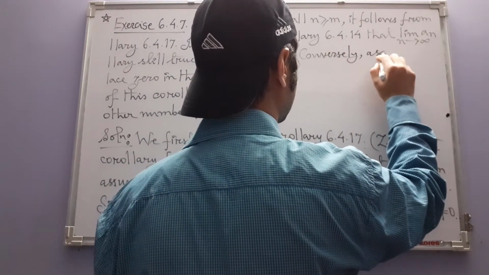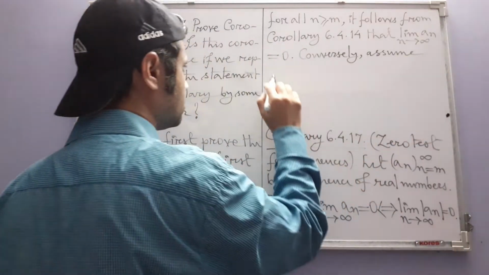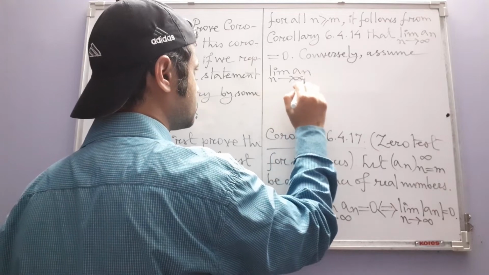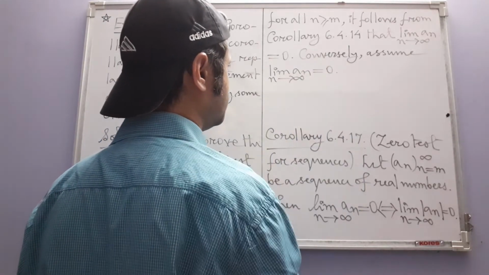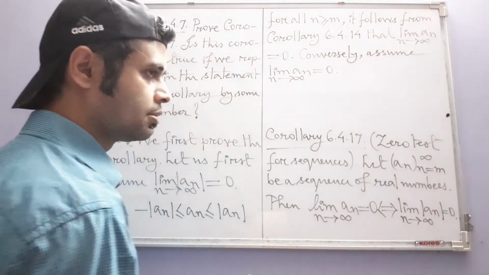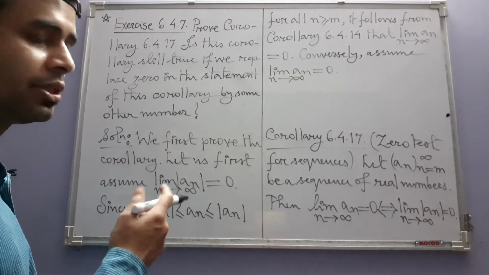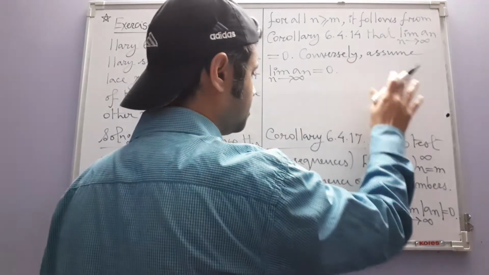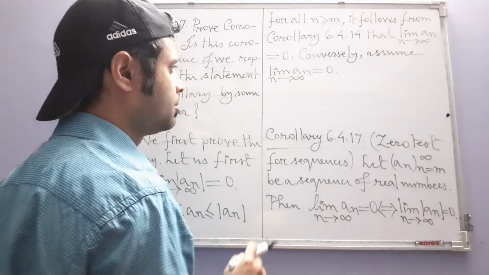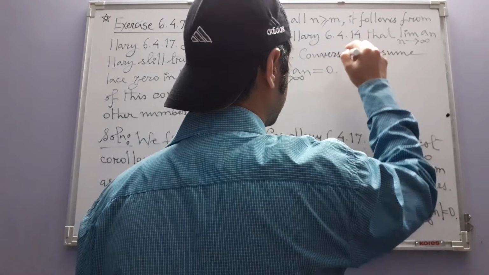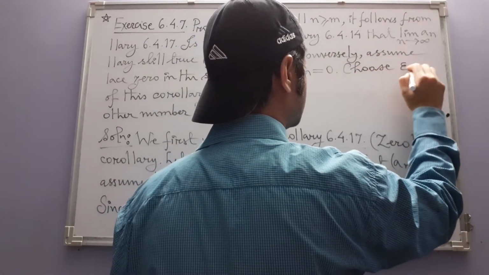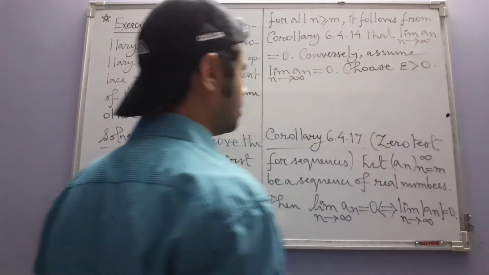Conversely, assume that the limit of the original sequence exists and is 0. We now want to prove this limit. This time, however, we cannot use the sandwich theorem, or I mean the squeeze test, but we will go to the definition of limits. We want to show that this limit is equal to 0. So we start by choosing an epsilon. Choose a positive real number epsilon.